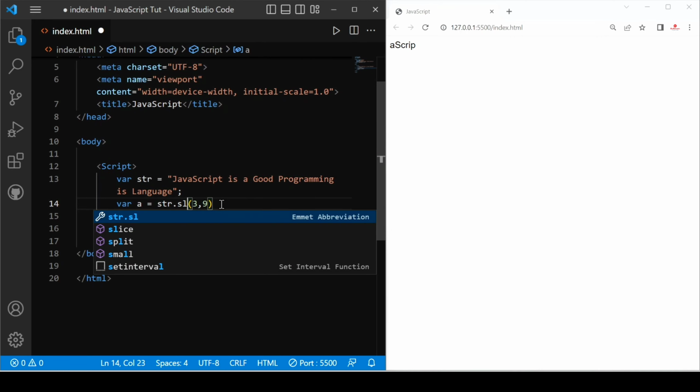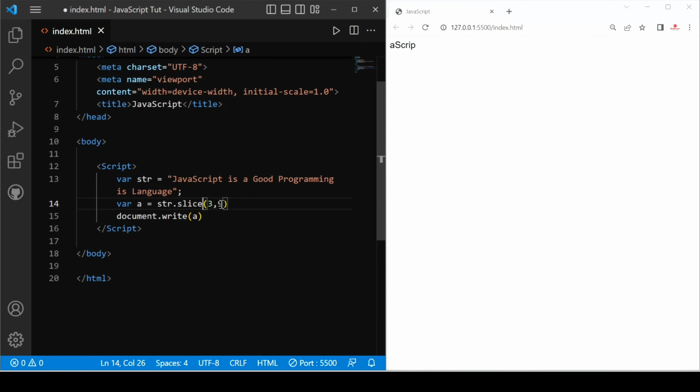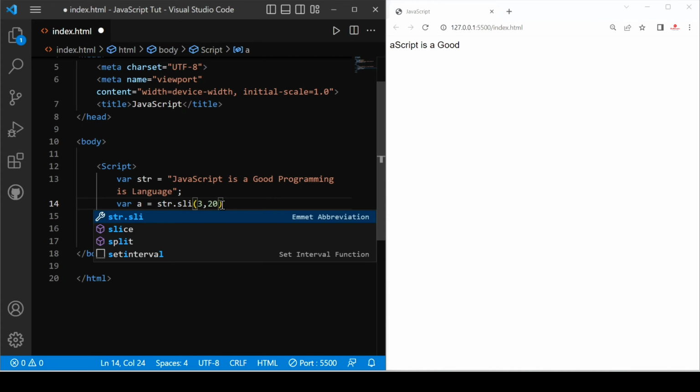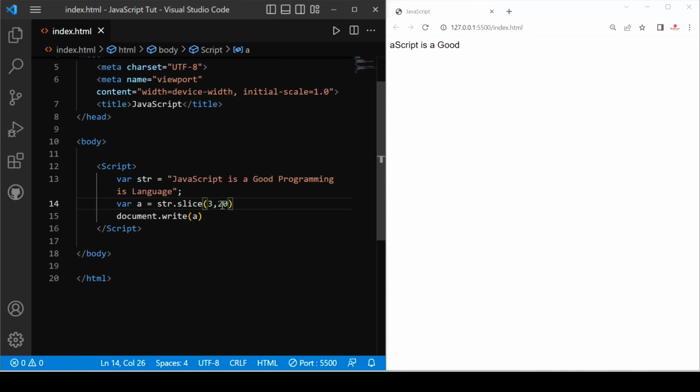Now let's save. You can see nothing will change. If I just undo this and save, for example, here we provide 20. Now let's save, and here I also use slice. Now let's save. You can see nothing is changed because those are working the same.